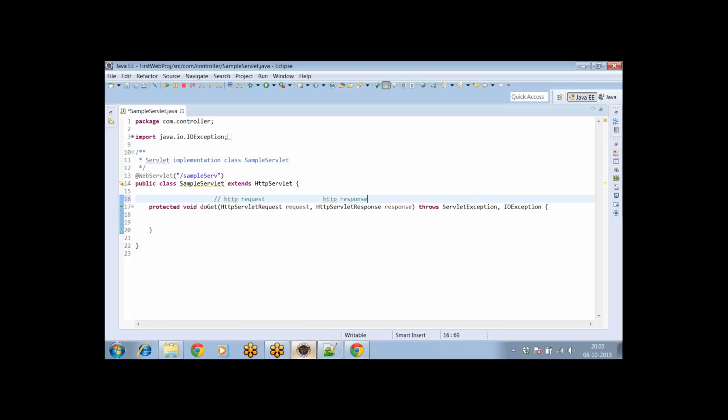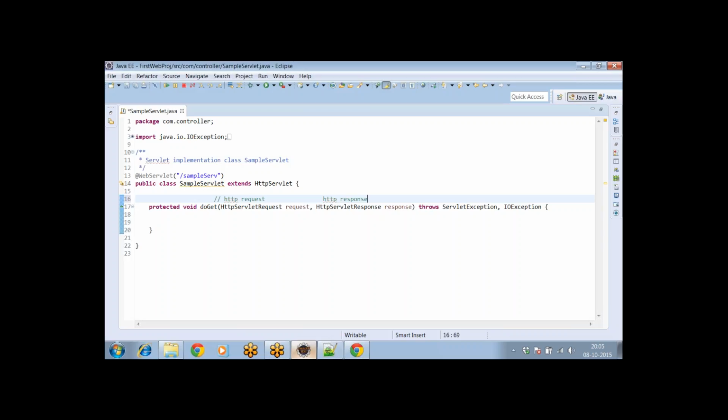And the HttpServletResponse object here represents the HTTP response, which is constructed by the server.